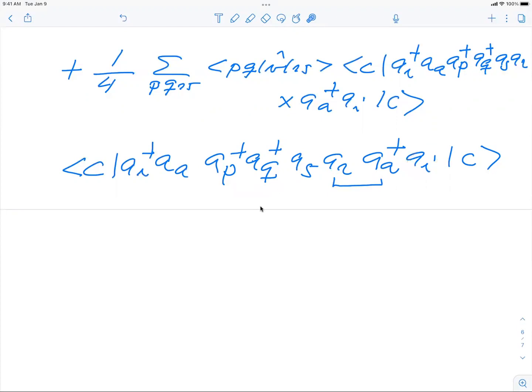And then if we look at these guys here, this one can obviously be contracted with this one or that one or this one. And that gives something which is non-zero. And similarly, this one can be contracted with these two operators or that operator. So this A dagger here can then operate on three of the operators to the right of it. So let's just now look at one specific contraction.